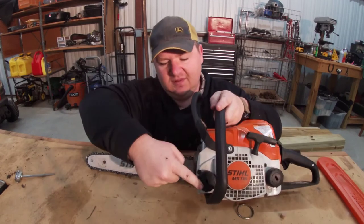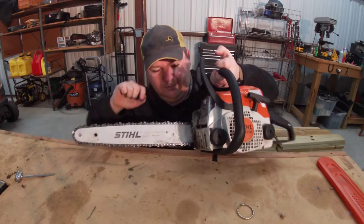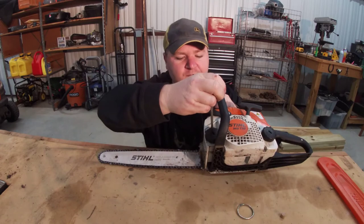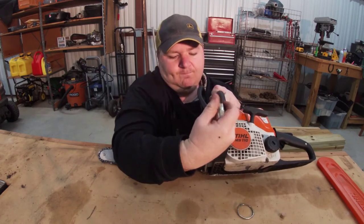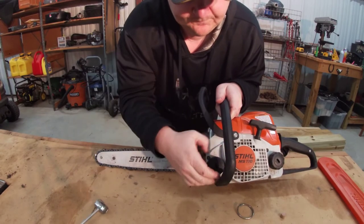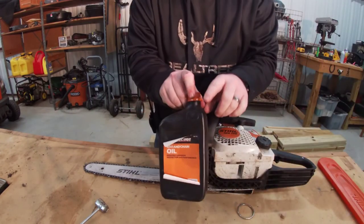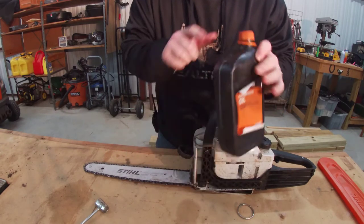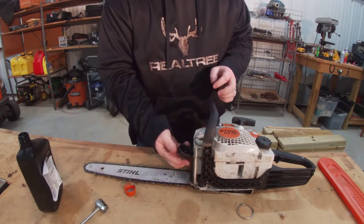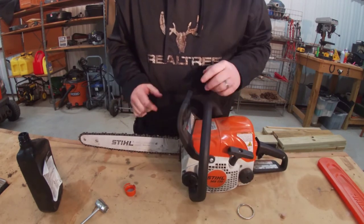Here's how you do it. You've got this nice little container right here. On the Stihl chainsaws you've actually got a little sight glass. All you do, take this chainsaw tool — are you seeing the theme here? Chainsaw tool is important. Stick it in there and twist it loose. Now it's open. Reach over and grab your handy-dandy bar oil. This is a real thick type oil and you just want to make sure your container is full. Nice and easy. Now you have bar oil — that's a good thing.